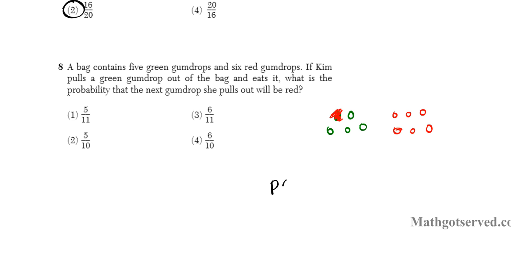So the question is what is the probability that the next gumdrop she pulls out will be red? So the probability of getting a red gumdrop is basically the possible successful outcomes over the total. So how many possible successful outcomes can you have? How many reds are there? You're successful when you pick a red, right? How many ways can you pick a red? 1, 2, 3, 4, 5, 6. So possible outcomes is 6 divided by the total. The total has been reduced. Before the total was 11, but you pulled one out. So it has dropped to 10. So counting 4 greens and 6 reds still remaining intact. So 6 over 10. So this is the probability that she will pick one red after a green has been taken out of the whole collection. So our answer is squarely option number 4.